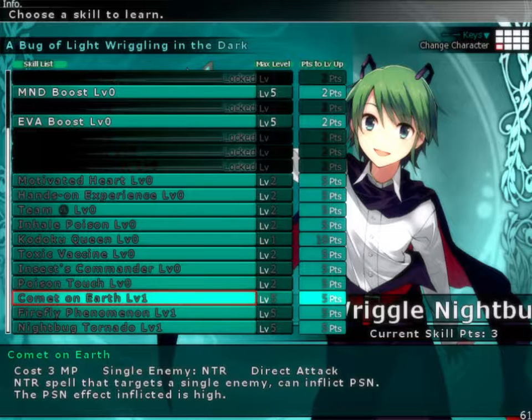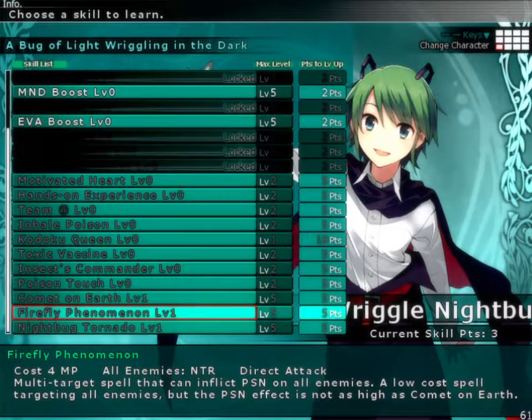Hits for 40,000 poison effect with a delay of 60, and the poison rate starts at 97 plus skill level times 3. So at level 1 it is 100, and at level 5, it is 112. Right? Yeah, 112.